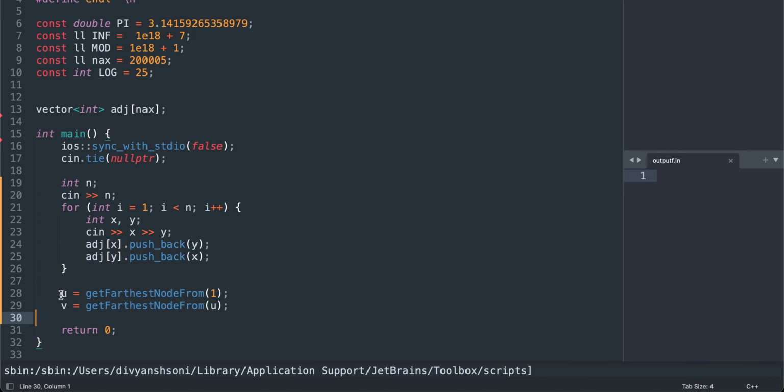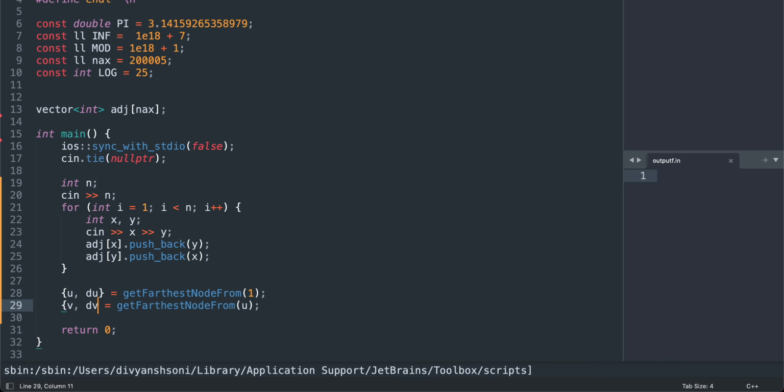Let's find the distances also. U and distance of U. It's written up here.